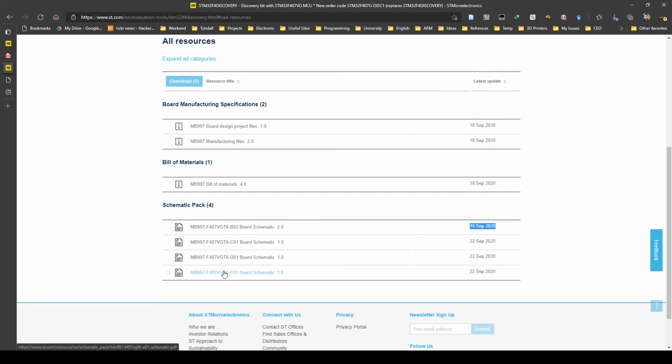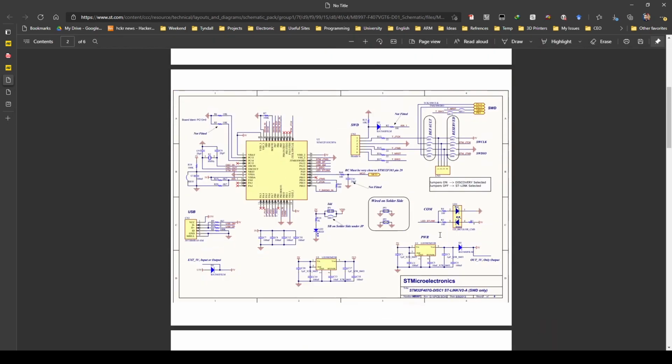So our board is this one. I'm checking on the board basically now. Do we have D01? Yeah. On the back of my board there is a tag which is written MB997D-01. So it would be this one, but probably they are almost the same.